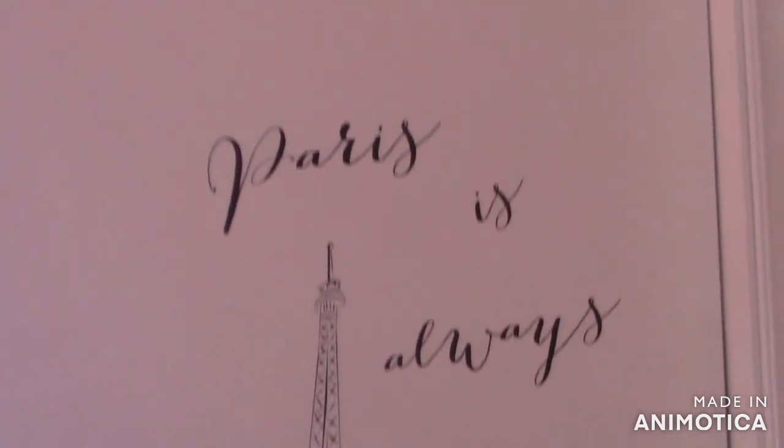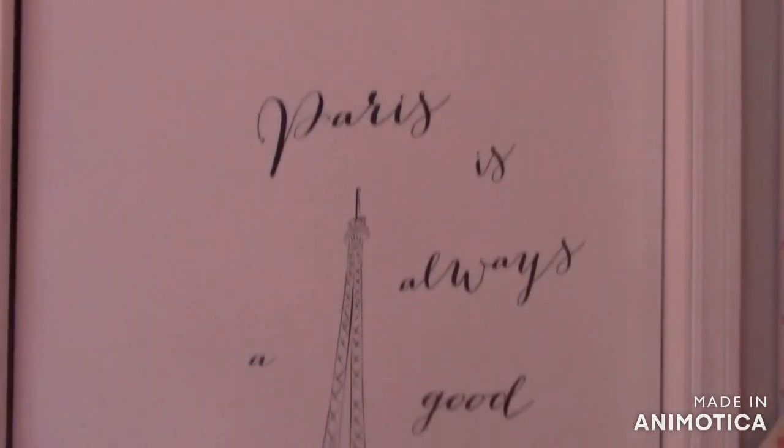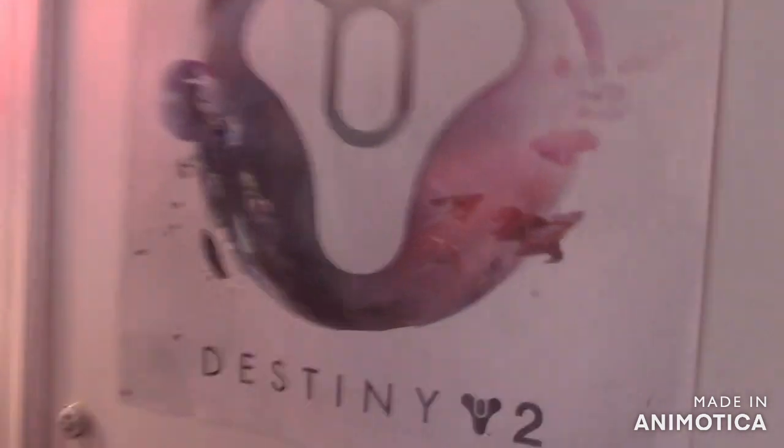We're moving on to my closet. I've done an inside of my closet before, so we don't really need to go into big depth of what's inside of my closet, but I can open it up. So we've got my big pair of stickers here. Back up a little bit. And see how the doorknobs are kind of piercing too? When you open it up, it's just clothes and stuff, honestly. It's nothing big. We have my Destiny 2 poster. Let's go. I love my Destiny 2 poster, that my mom's allowing me to have in my room all of a sudden. And here, just like stuff, really. Just a little click, yep. There we are.